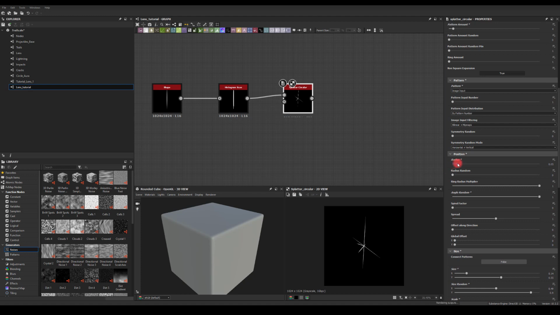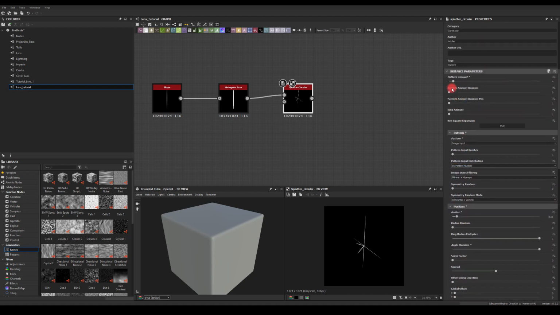Oh, I think it's the radius actually. I think that will do for now, okay? Remember, we can always go back later and tweak those values.